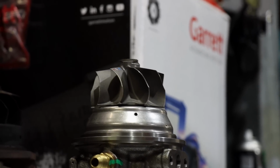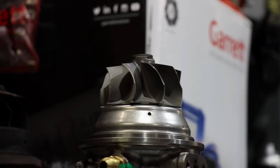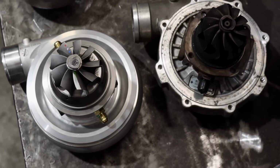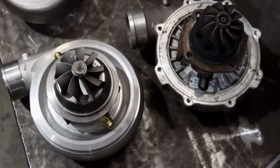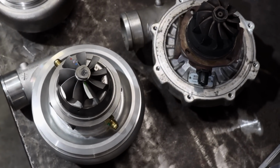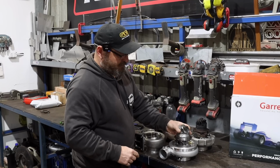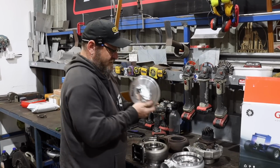Many engines suffer from exhaust back pressure from turbos that either are too small or just not a very good design, and this is one of the things that you've got to look for when you're speccing a turbo for an engine. Let's flip it over and have a look at the compressor side, see what's going on there.